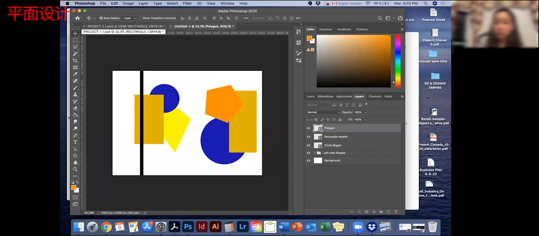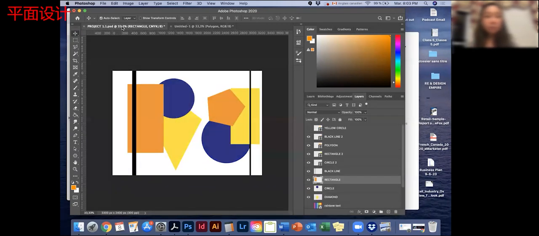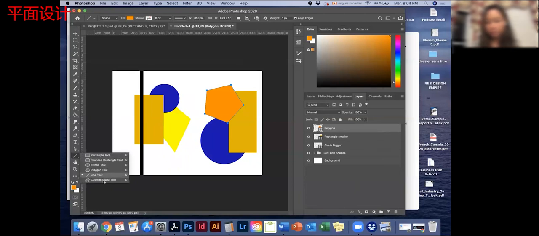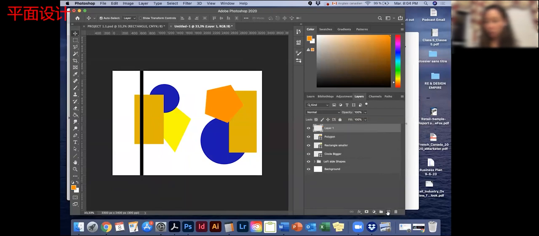So if we revisit our first image, we can see here that we're actually just missing one last shape in the right side, which is this thin line, right? So, okay, all right, so let's go back to creating a line. So you can actually just use the line tool here. Okay, so we're gonna go to add new layer, which is right here, bottom. Always make a layer for every shape that is separate.